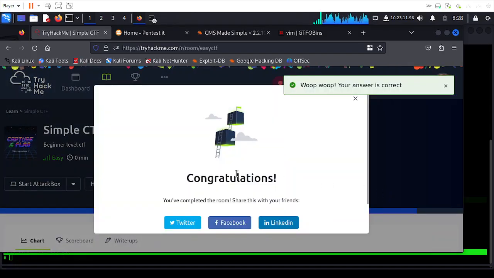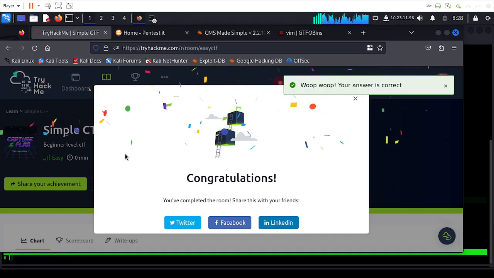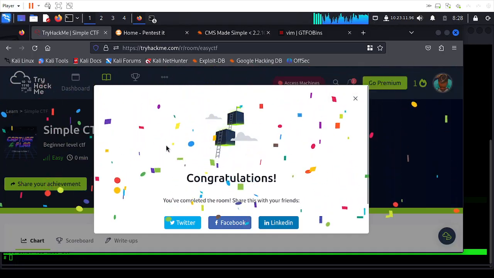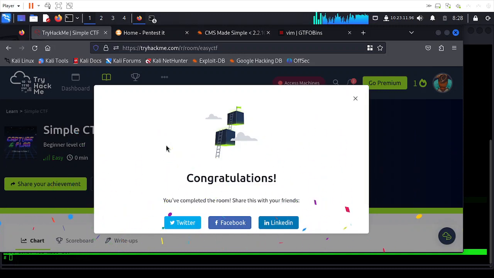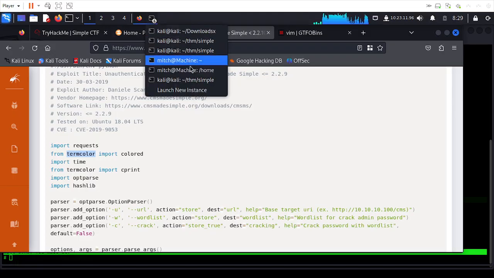Yeah, congratulations. So again, this is just a simple room, and the caveat to this room is this particular exploit, and I've shown you what to do in order to sort out this termcolor module error that you'll find when you run the exploit without going through what I told you. You won't be able to run it. Where was it?